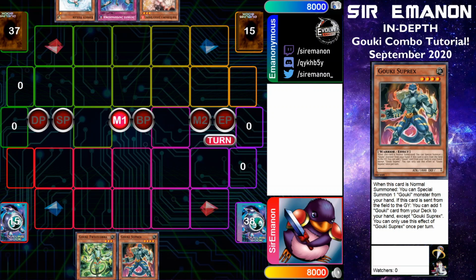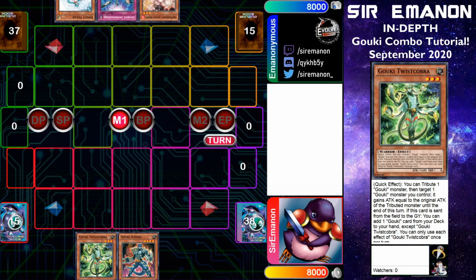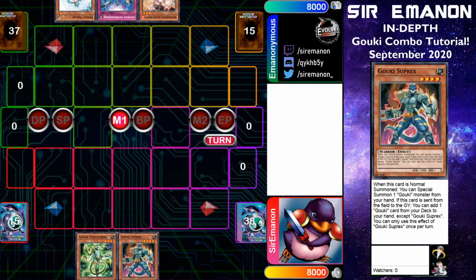But for now, we're going to just assume that you have something like a Twist Cobra, something that is generally not going to be super helpful in terms of its level. And it should go without saying by now, by the way, that if you have Suprex plus Suprex, that's basically just the same as Suprex or Gouki plus Warrior. So that's why we're never going to really be taking that into account.